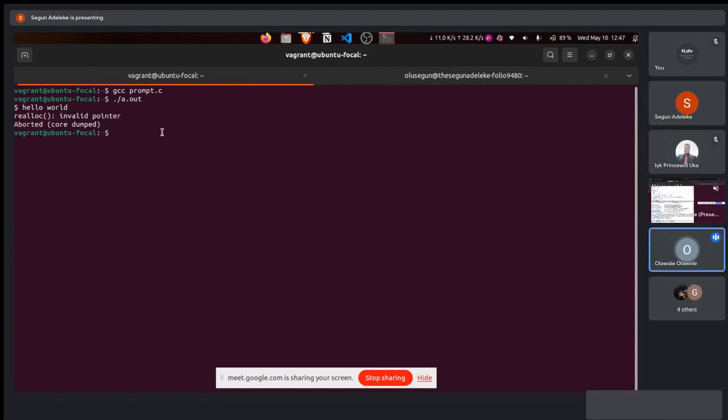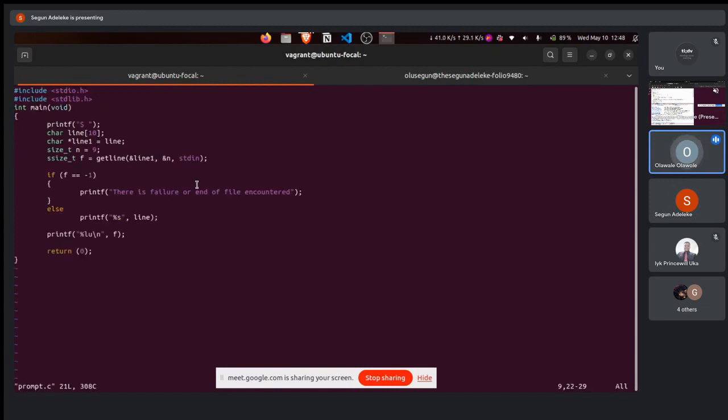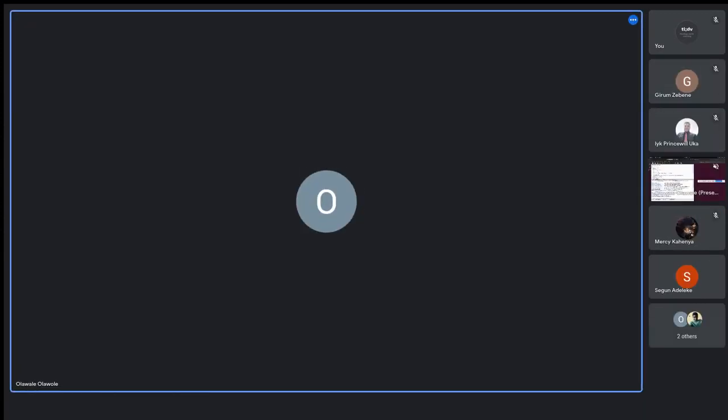Yes. So here, realloc cannot work, because when you set that array, it was automatically assigned. You understand? The memory space, that block, was already automatically assigned, so you cannot edit it. You cannot change it. So getline cannot reallocate to it. That's the problem. So I think we've been able to know that we shouldn't do that. Yeah, we shouldn't do that. Thank you so much. Thank you, Ross.